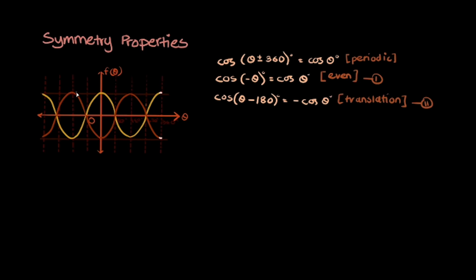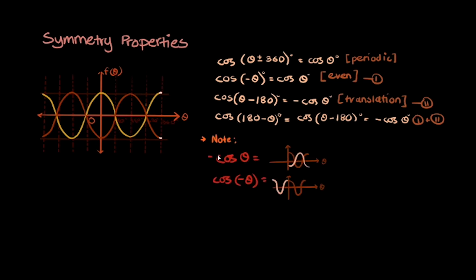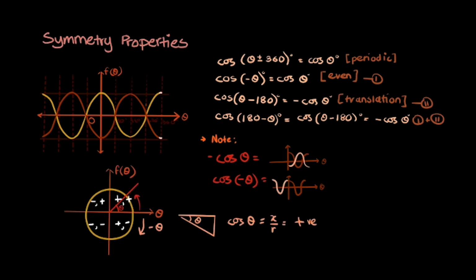It is easier to understand if we can visualize the relation. If we merge our two findings, we'll see that cos of 180 minus theta also equals negative cos theta. By the way, do not mix up minus cos theta, a flip on the x-axis, with cos minus theta, a flip on the y-axis. Also, a simpler way for you to visualize what's going on would be with the help of a circle. We know that cos theta equals x by r, and hence has no relation with the value of y. So, the negative region of cos theta would be when x is also negative. R is always positive because of the modulus.